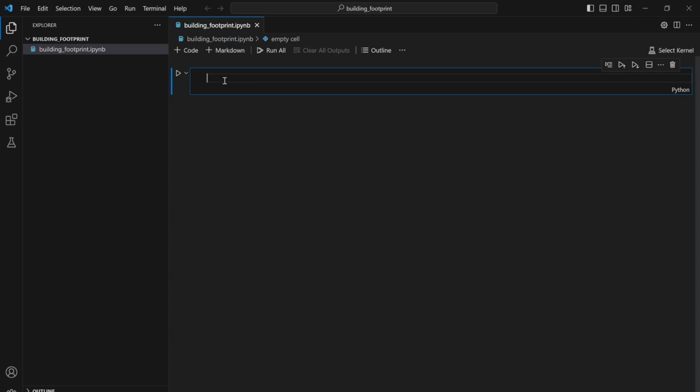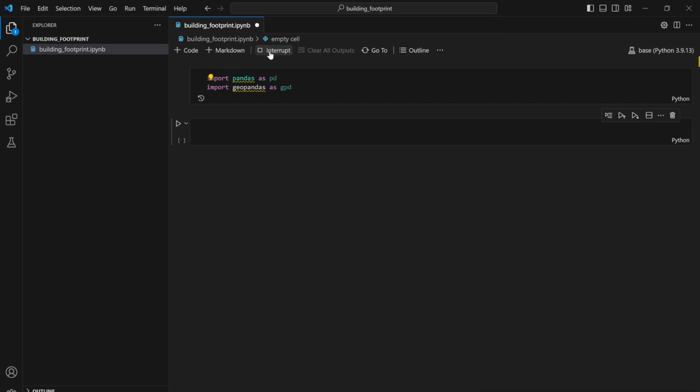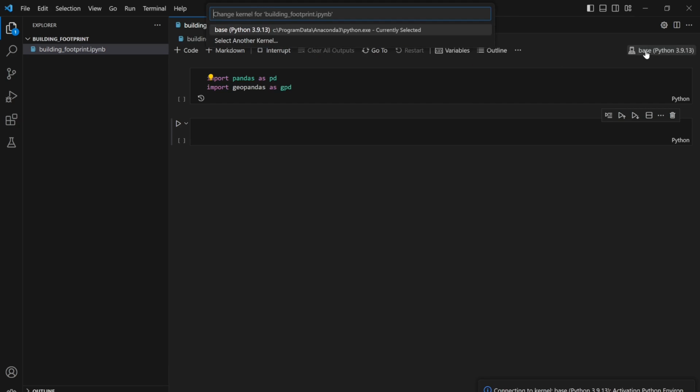Since I already installed my GeoPandas package, first of all I want to import pandas as pd, and then GeoPandas as gpd, and then hit run. So I have to select the Python kernel. Sorry, I selected the wrong kernel. It should be the GDAL one.